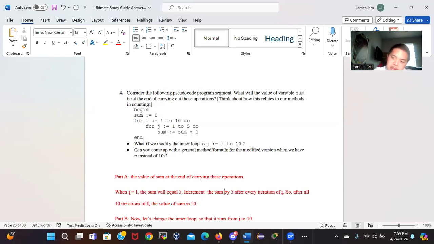Does that make sense? And so after all 10 iterations of I are completed, you get a sum of 50. Does that make sense so far? Any questions on how I did that?